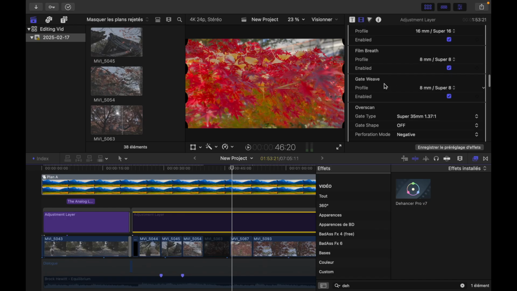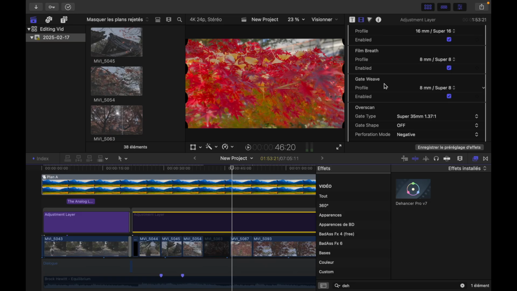Then the gate weave is when the film jiggles a little bit, like if it was rolling and it jiggles, so that adds this little movement, not too much. You can choose the strength here. I went for the 8mm this time, but it makes the video jiggle a little bit, jitter a little bit, and that's definitely one setting that adds this analog, nostalgic film look.